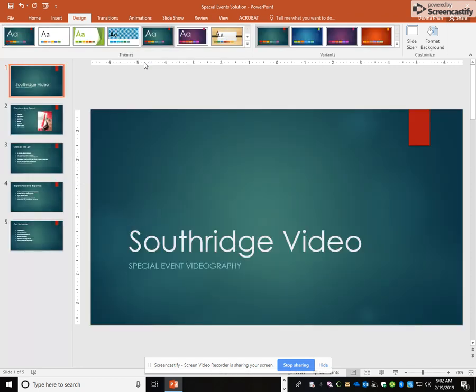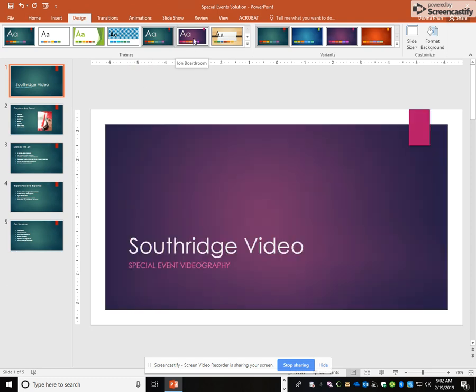Okay, now here's a little word of caution. A lot of you are looking on page 70 and looking at the purple image right below the step-by-step. And you are so confused and you're thinking, oh, I know what I'm supposed to do. And you go ahead and you click this theme instead. But this theme is actually called Ion Boardroom. It's not the Ion theme.